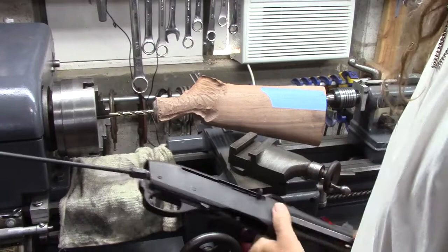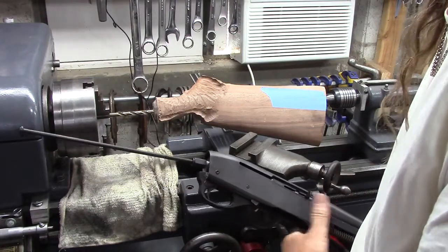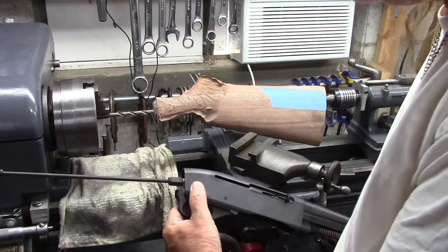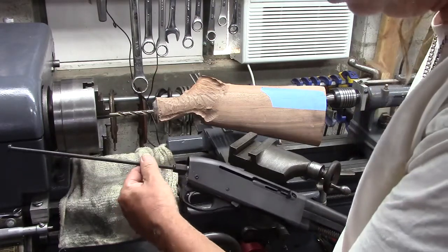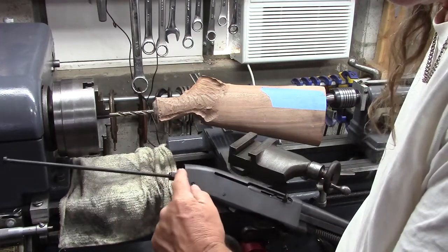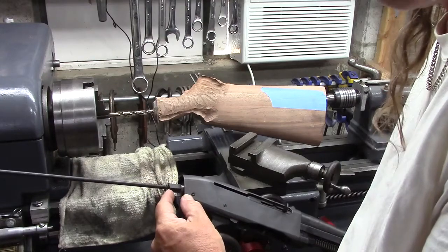Okay, hello everybody, let me bring you up to date with where I'm at. As point of reference, this is the action, Remington 7400. This is the draw bolt that we need to drill the hole for, and this is an adapter, a threaded piece that threads into a big hole in the action and has a little hole for the draw bolt.